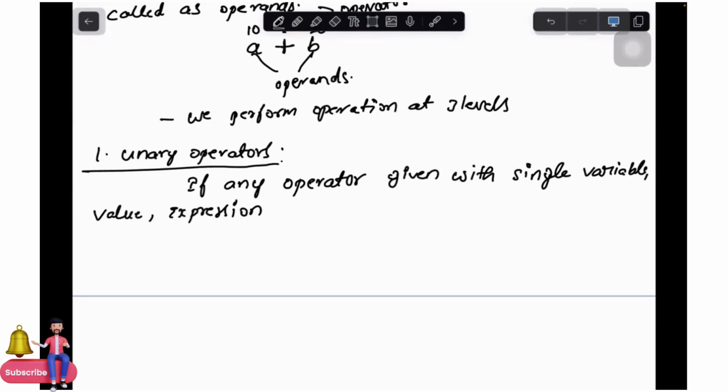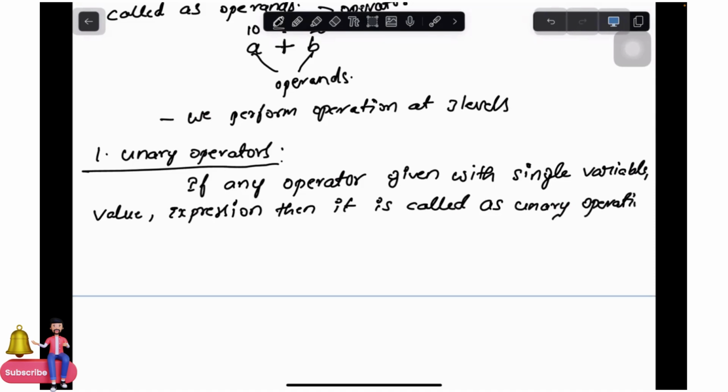What is an expression? We will see it. Then the type of operation that we are performing on a single variable, value, or expression, we call it a unary operation.